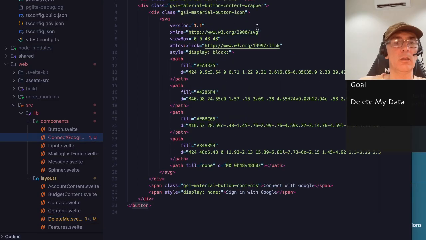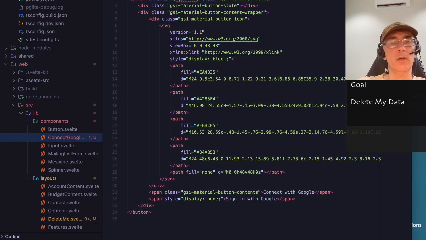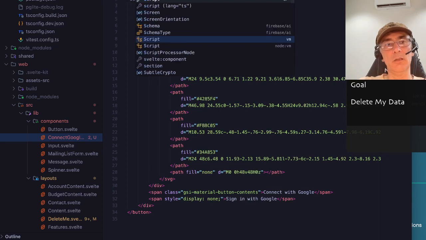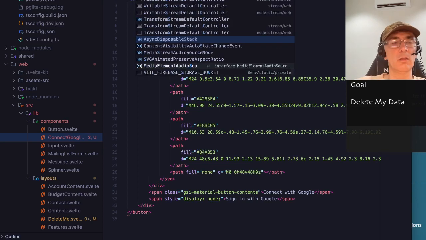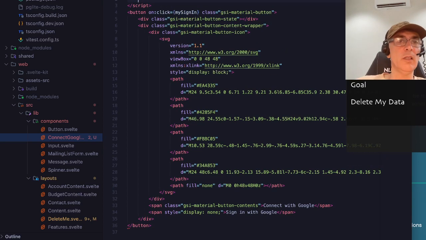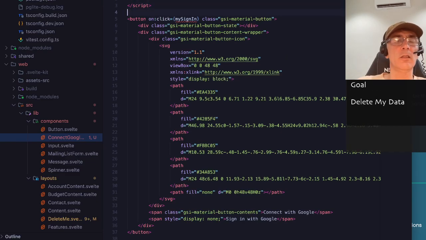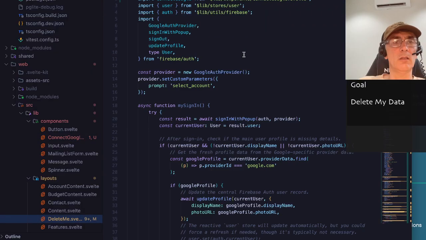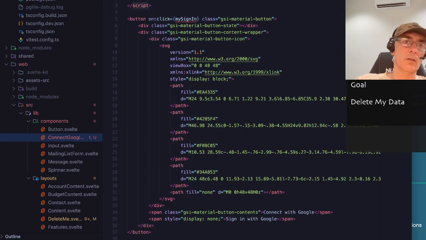Let's add the TypeScript script tag. I think I also need lang ts, isn't it? Let's check another one. Yep, lang ts.